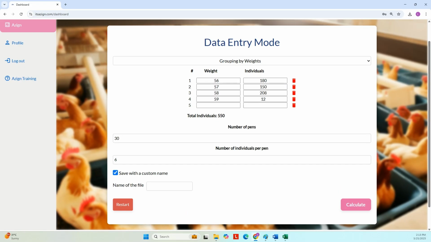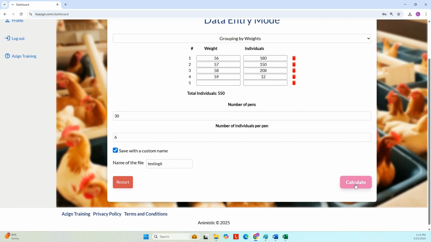I could save my run with a custom name. This is very handy when downloading the results file, and I can name it however I want. In this case, I will name it testings number 6 and I will hit calculate.